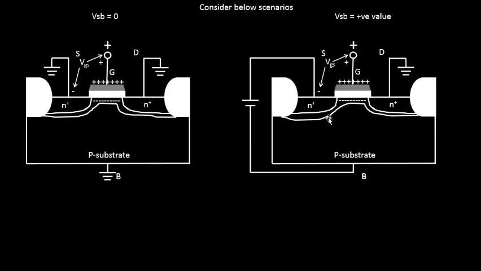One clear observation is that you have this N+ area and this P-type substrate, and these form a PN junction diode. A similar case happens on the other side as well — you have the P-type substrate and the N+ area forming another PN junction diode. The important thing to notice is that the terminals of the PN junction diode in the first case are grounded, while the terminals in the second case are connected to a battery source.